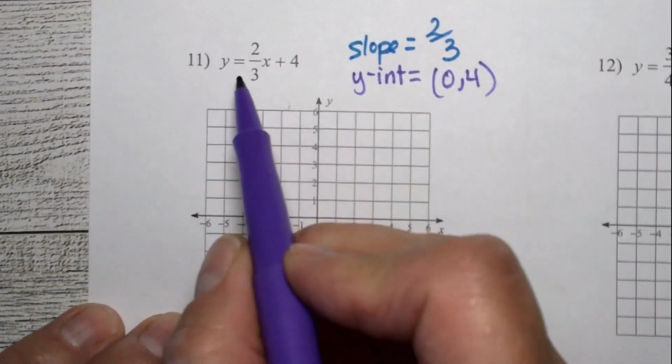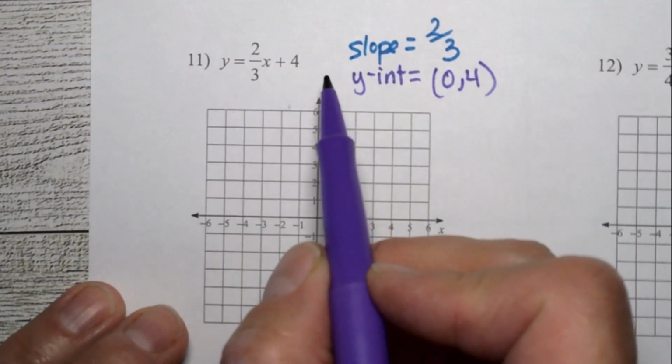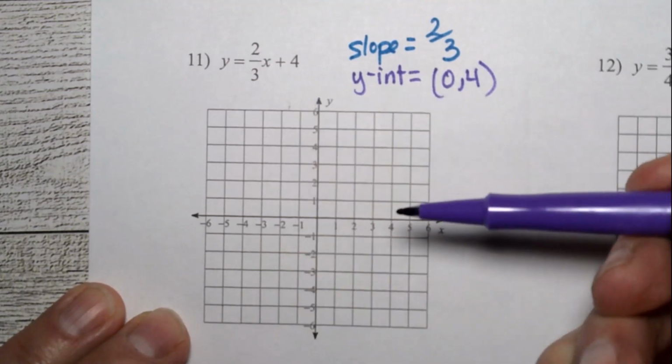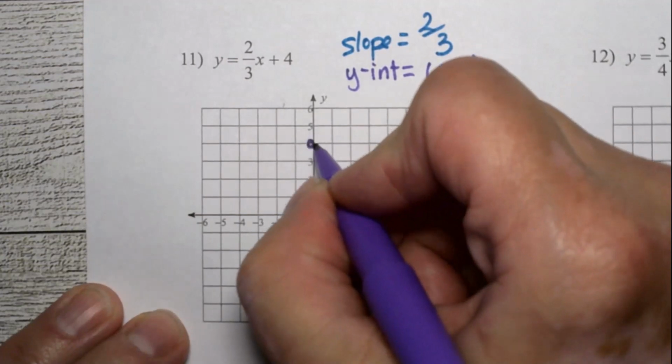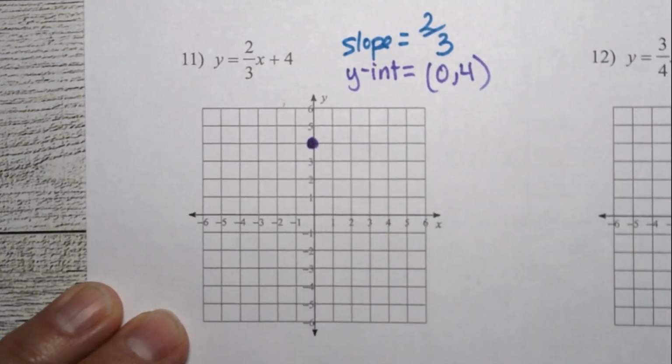Okay, the y-intercept is, don't put 4, I want you to put the point (0, 4). So the first two questions, that's all I'm going to ask you to give me. Two things. What's the slope? What's the y-intercept? I'm just checking to make sure you know how to read y equals mx plus b and what all the parts mean. Then the rest of the quiz, you're going to graph these.